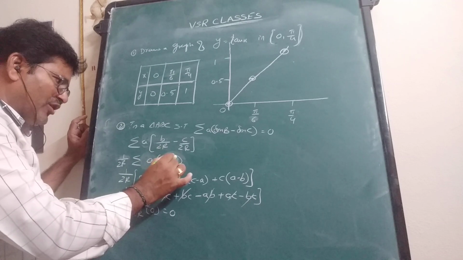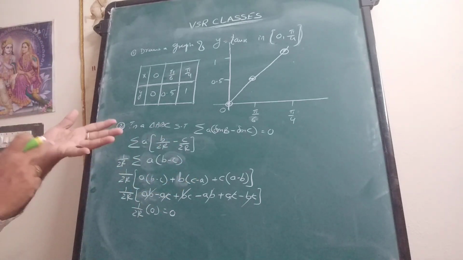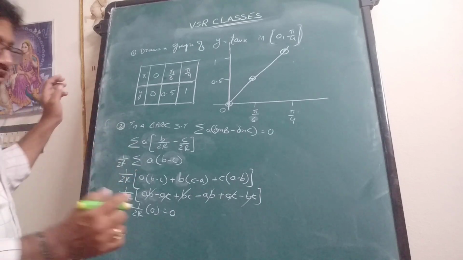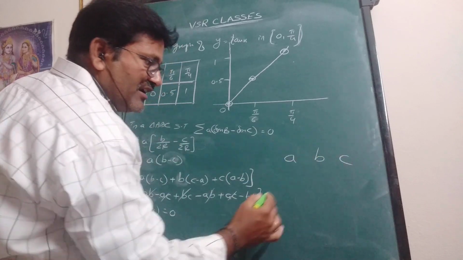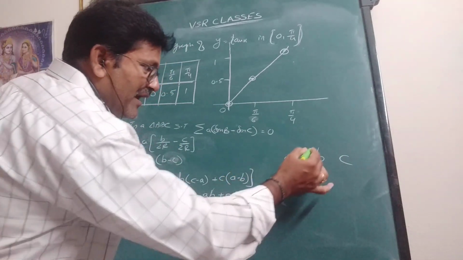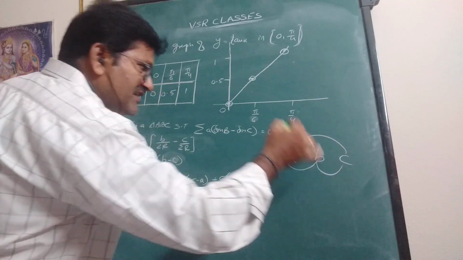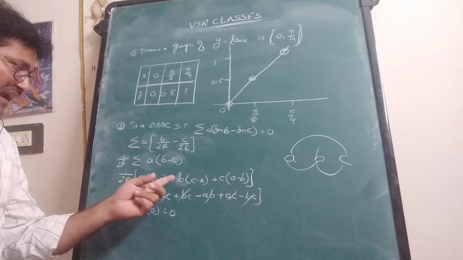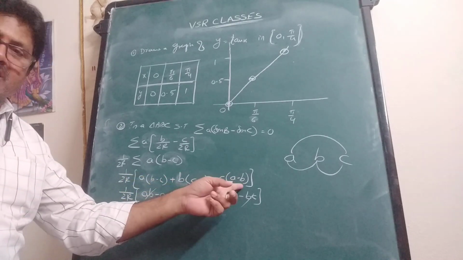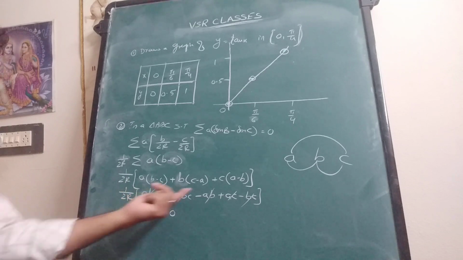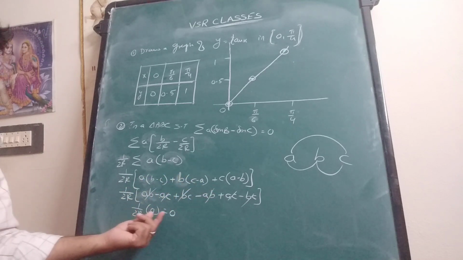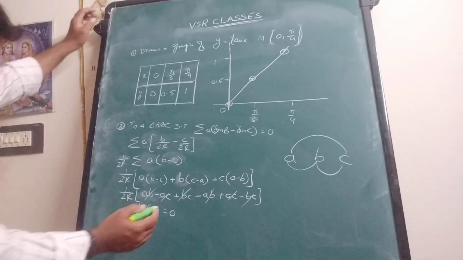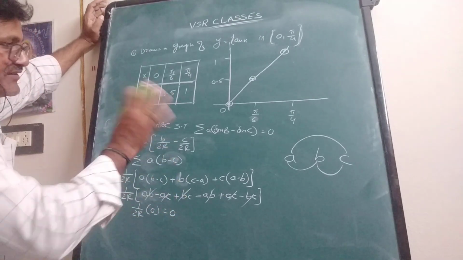Now write down in the cyclic order. Cyclic order means if A, B, C is there, and you are subtracting these two, A minus B, B minus C, C minus A should come. That is cyclic order. So I can write a into b minus c, and b into c minus a, and c into a minus b. Just multiply internally, then all will be cancelled and you get 1 by R into 0. Anything divided by something is 0 itself. Okay, 0 is nothing but the answer for this one.